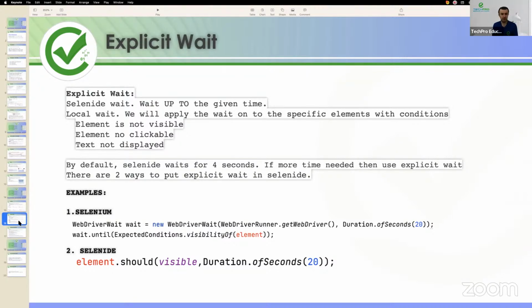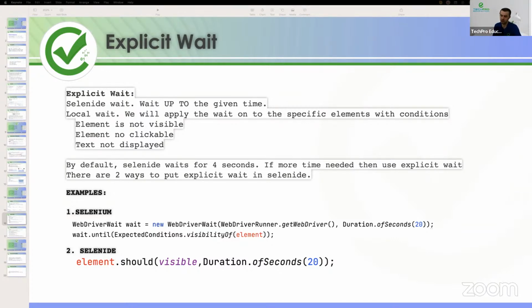The second thing we learned yesterday was the explicit wait. We said that in UI automation, synchronization is a big problem, especially when you work with a slow page. If your internet is slow or your server is very slow, there is a high chance that you will get synchronization issues.